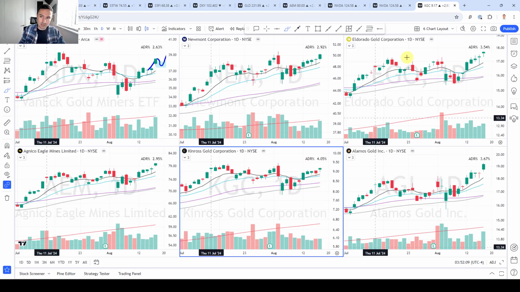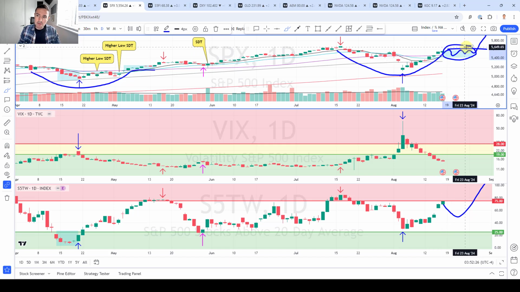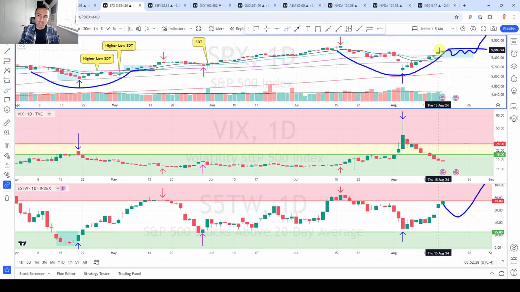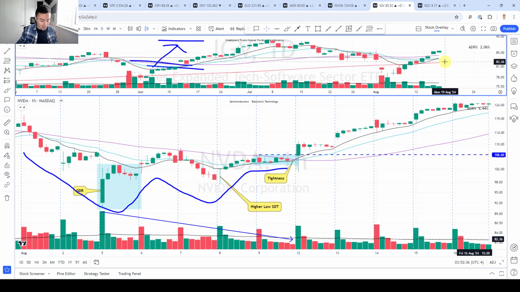Again, I'll just go back to the S&P 500 as well, just to wrap it up, because I think what the major indexes do will be quite interesting for what we see a lot of stocks do, that generally follow whatever the indexes are doing, inclusive of the NVIDIAs of the world as well. So S&P 500, Qs, some tightness like this developing, I think would be constructive. So little high-low pullbacks would be preferable. Let me go and show you a chart. Here you go. Let's go to IGV. And we'll finish with this one.